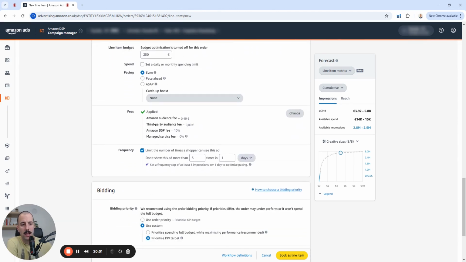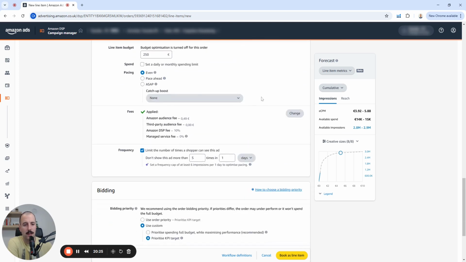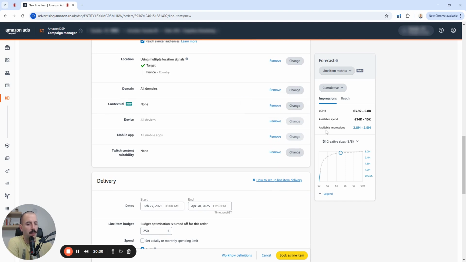Once again, I skipped covering this one. I honestly don't rely too much on it, because it's a forecast from Amazon DSP of what the effective cost per mille is, depending on what you set here, and it's affected by the audience size and the targeting that we defined and the inventory, etc. Available impressions are 2.8 million up to 2.9 million, but impressions are nothing.